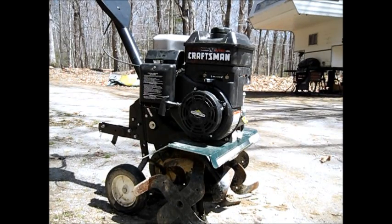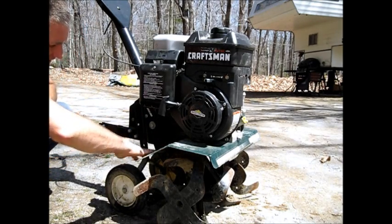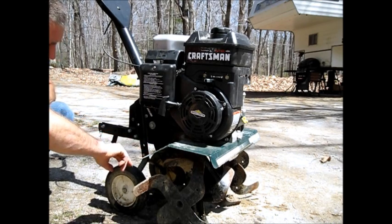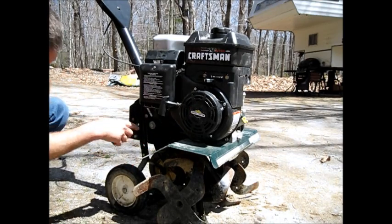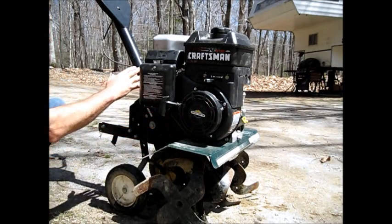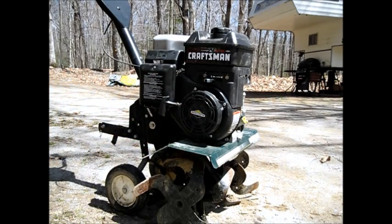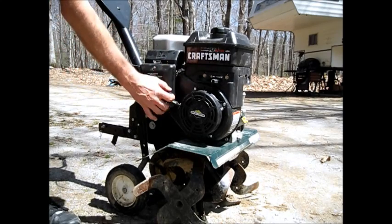Well, I didn't find any gearbox. It must be a chain drive, because I couldn't find anything. It looks like it's a chain drive anyway. So I lubed all the pulleys I could find, all the connections and stuff. I got new oil in it, and it's got a little over half a tank of gas. So I'm going to go out and run that gas out, see how it performs, and then probably change the oil again. Probably do it some good.